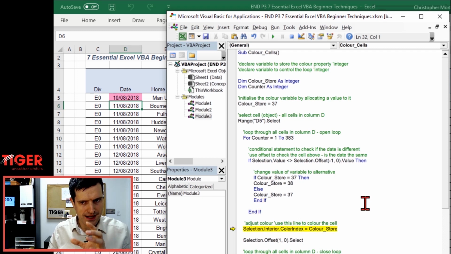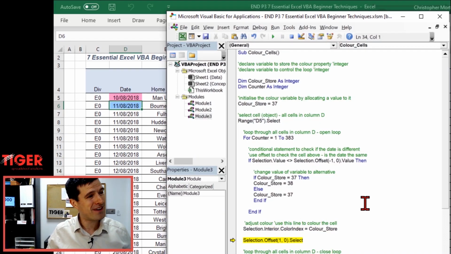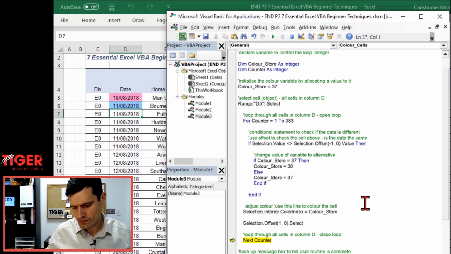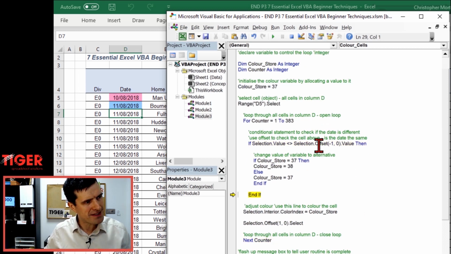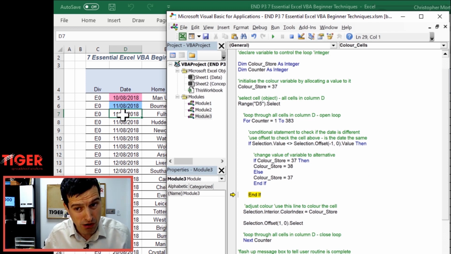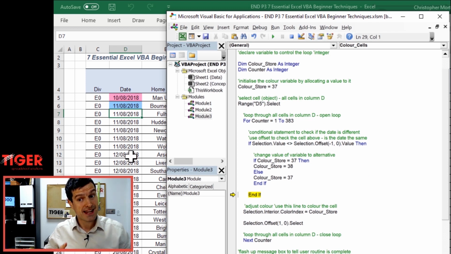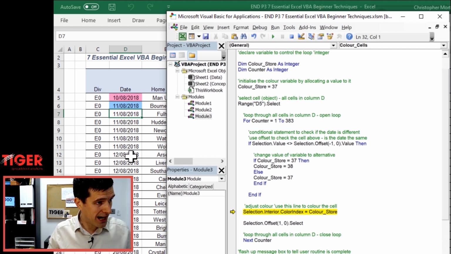now, what color is going to go into cell D6? It should be a different color, of course, because we've changed the value in our variable. We've now got this blue color coming in, and we're going to select the cell below. Okay, let's keep going. So what are we expecting to happen now? Well, you can see we didn't go into the conditional statement because our condition is not met, because the value in D7 does equal the value in D6. That condition is not met. So we're not going to do any changes to the variable, and you can see we've got the same color.